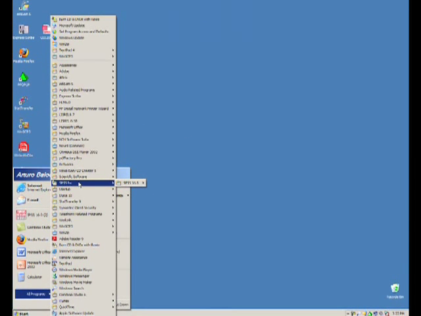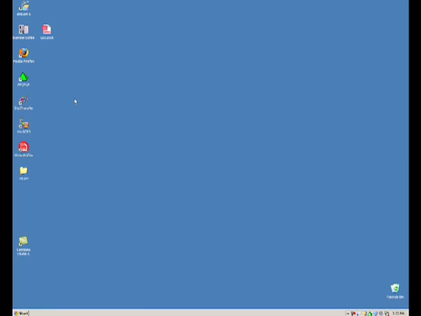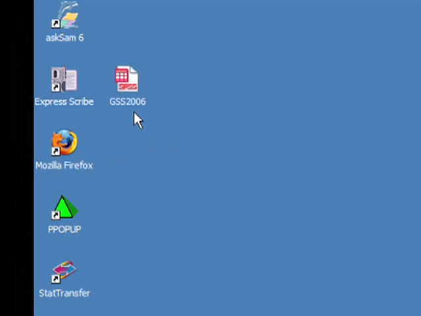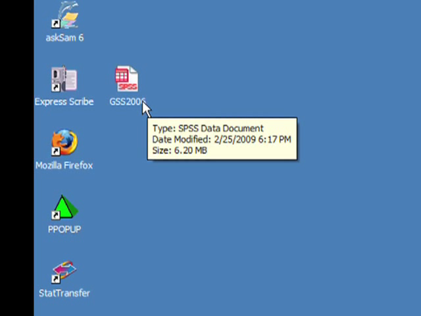Another way to start the program, like you can start most programs on Windows, is just to find a particular data file. Just like if you're starting up a Word document that launches Microsoft Word, same thing applies to SPSS. A data file that you'll be using a lot in this class is the GSS 2006 data file, and if it's an SPSS data file, it'll have a little icon that looks like SPSS, and the ending of the file will be a .sav. So if I were to simply double click on this, it would open up this data file and launch the program at the same time.